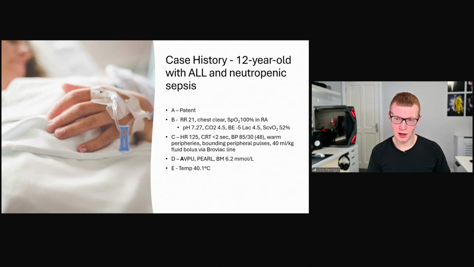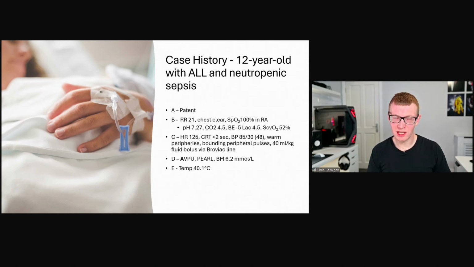They've had a gas done, which shows an elevated lactate of 4.5, and because this has come from a central line, we've also got central venous oxygen saturations. They are low at 52%. If you're not familiar with these, generally if your blood goes out 100% saturated, when you sample it from a central line, there can be up to 30% extraction of oxygen, so your sat should be at least 70%. If it's lower than this, it would point out that you have a problem getting oxygen to your tissues, and the common reason in septic shock is there's just poor perfusion to those tissues. So it's an early warning sign that this patient might not be perfusing their organs particularly well.